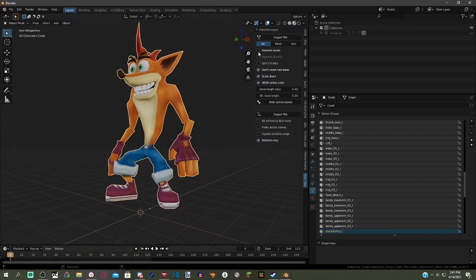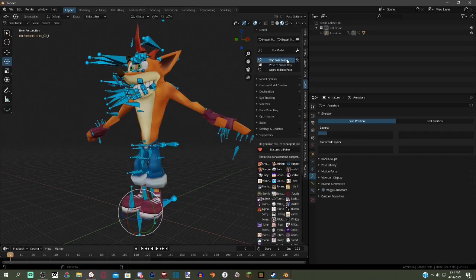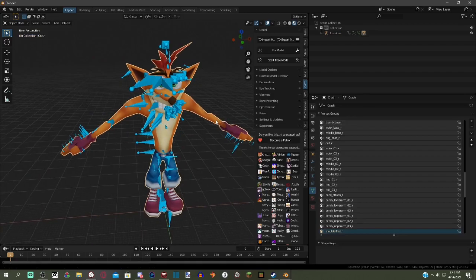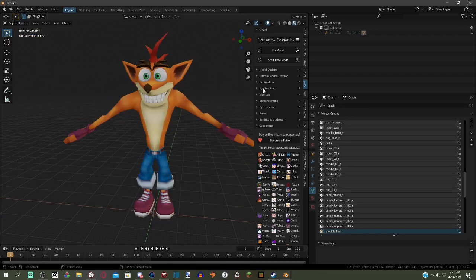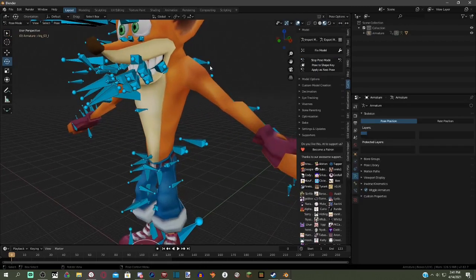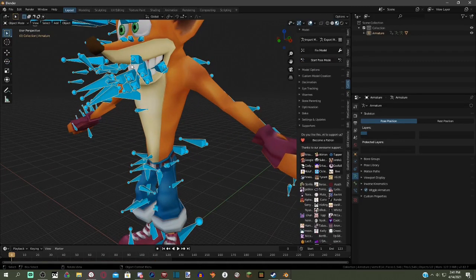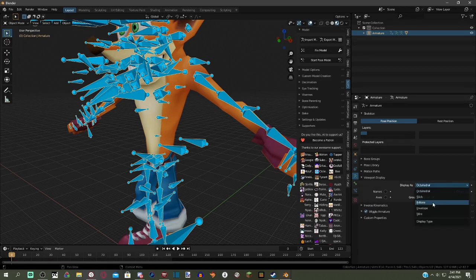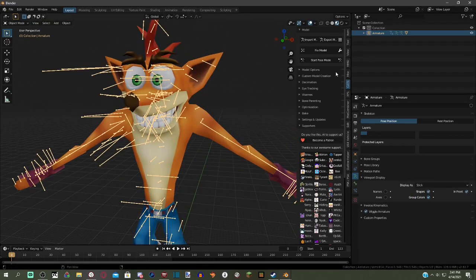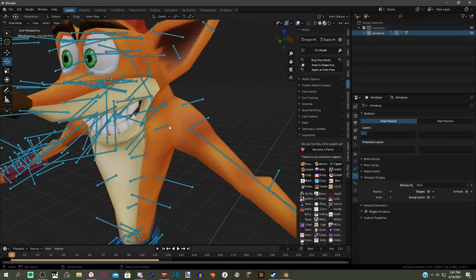Well, now that we're done, we can go into cats, and well, we don't need cats, but if he's on a T-pose and he's working just fine, well, if you think he's just fine, you can actually check his poses to see if it worked by going to viewport display, in front, stick, right here, and you can actually check all these bones to see if they work or not.